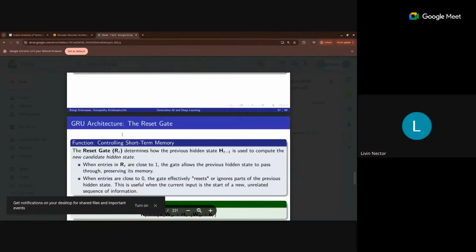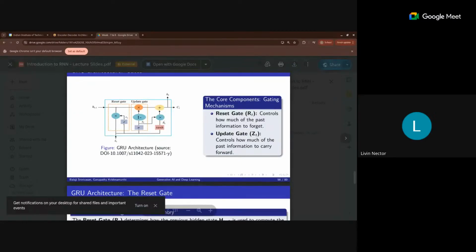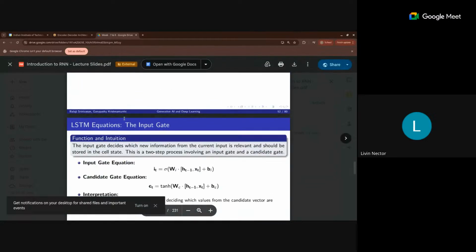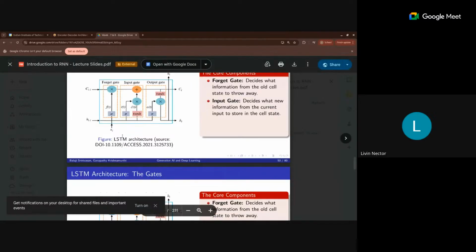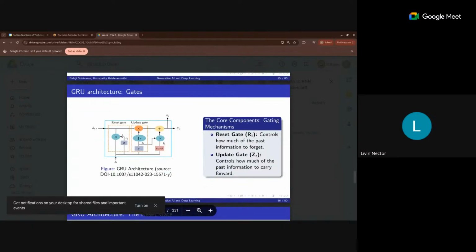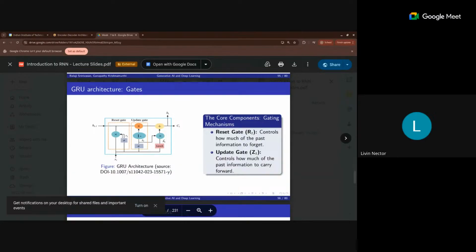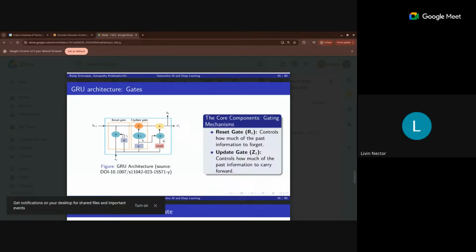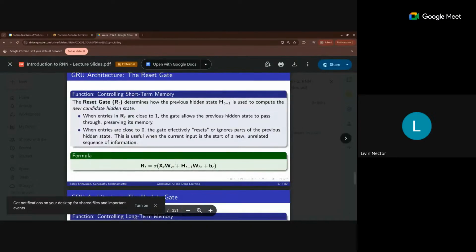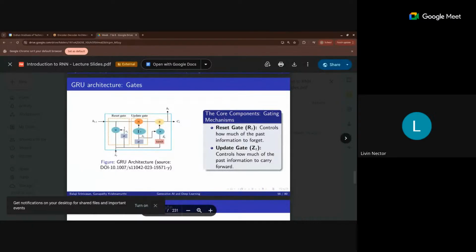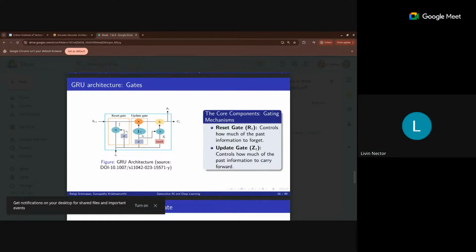So this gate has this reset state R_t. Here there should be one thing over here. So this will get how much of the previous hidden state. How much of this value should pass through will be learned by the parameters over here. These two weights learn how much of this hidden state to pass to the next one. So that is being told here. So this will be the new hidden state.